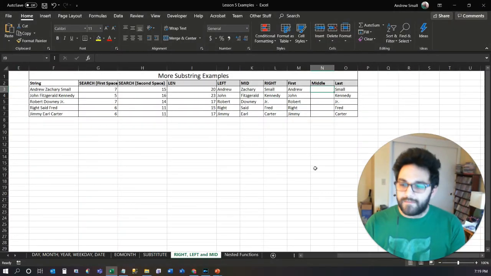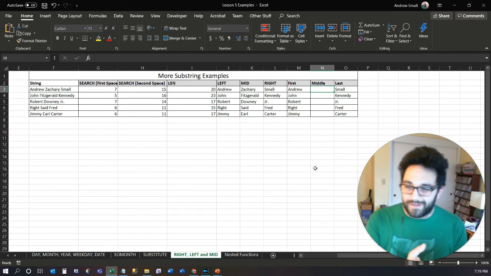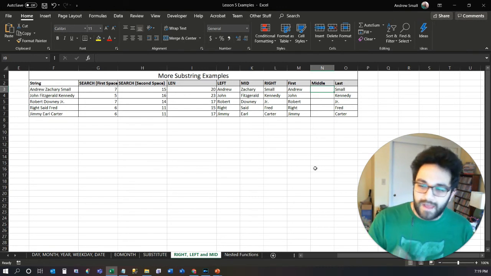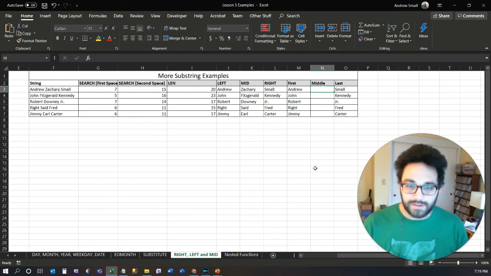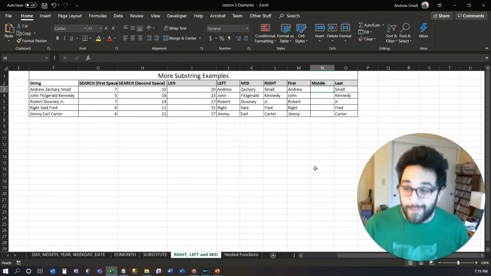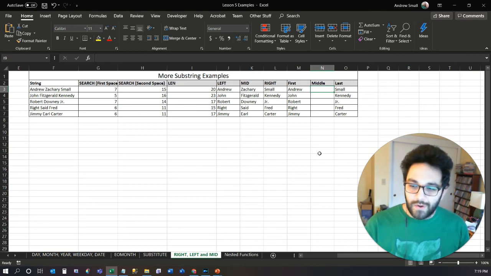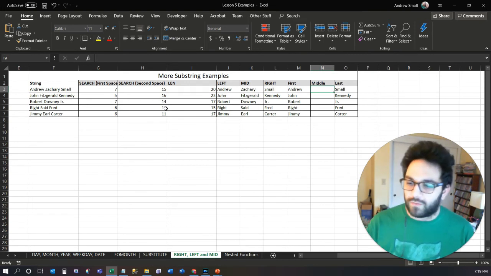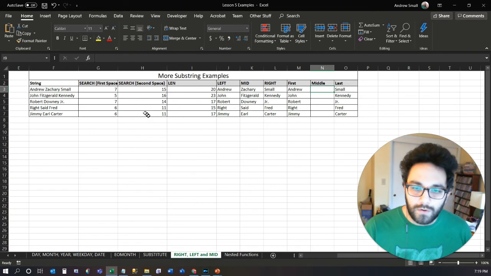So to get the middle name, which, if you remember, was the hardest of the three to put together, we're going to try yet another helpful method of building nested functions. And I call this the diagram method, or the plan it out method. Basically, we're going to write out exactly what we want to do, and then we're going to try and follow that like a roadmap. So let's look at the function we wrote before.